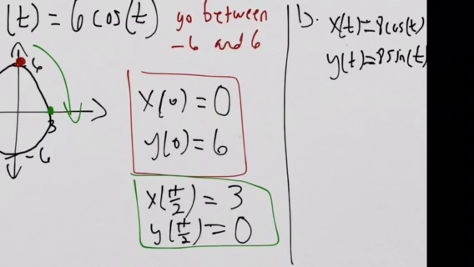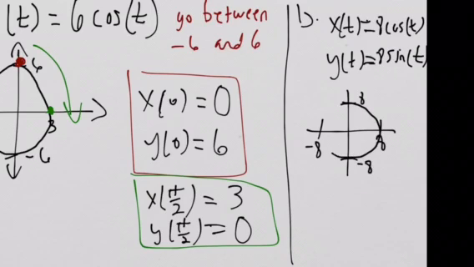Okay, so this is easy because the amplitude of both of them is the same. They're both 8. So x is going to go between 8 and -8, and y is going to go between 8 and -8. So when we draw this, we just have to label these points. All right, this is 8, -8, -8, 8. And we just end up with a circle of radius 8. Nice circle. Hey, that wasn't too bad for the first try. Give me props for that.